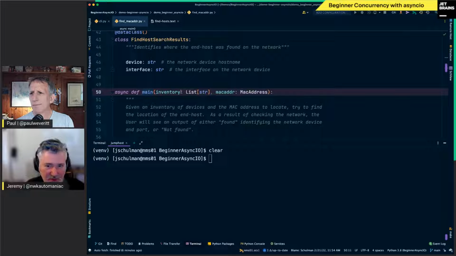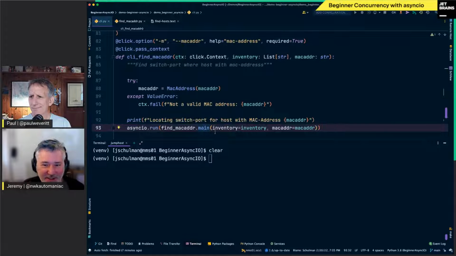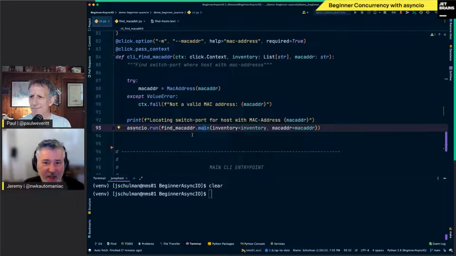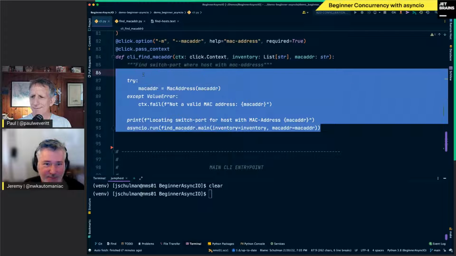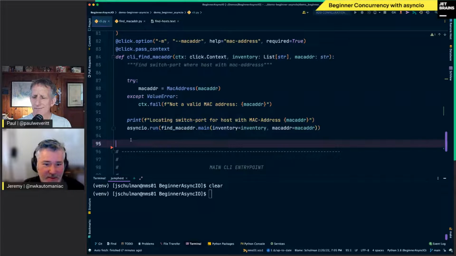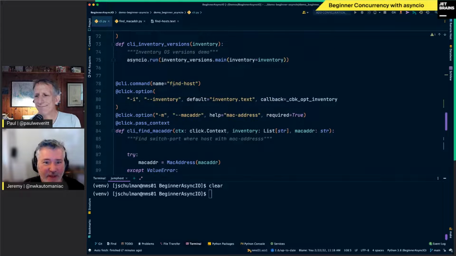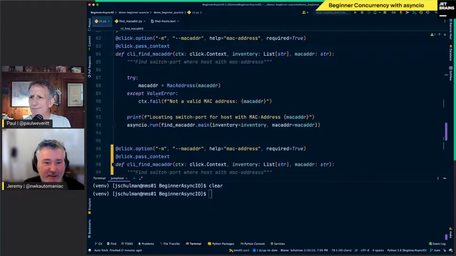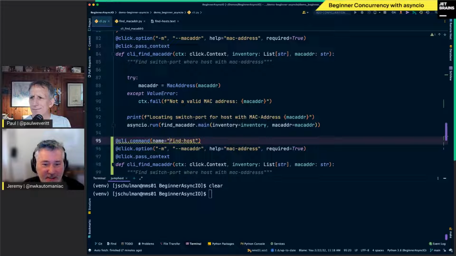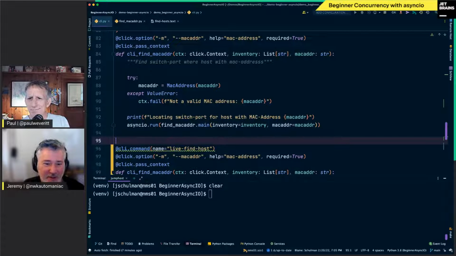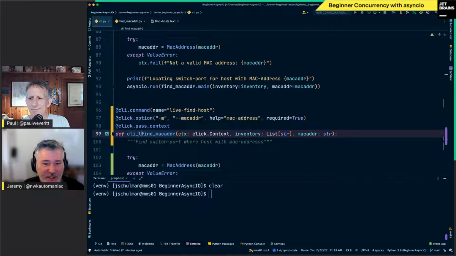Okay. So we are going to rebuild this code live and on stage for your viewing entertainment. Okay. So what I'm going to do is just copy paste this little bit here, and just to make another version of it, I'm going to call this live find host.